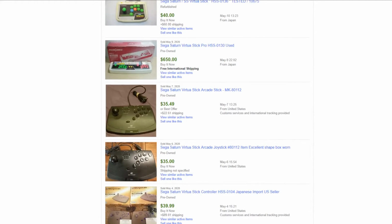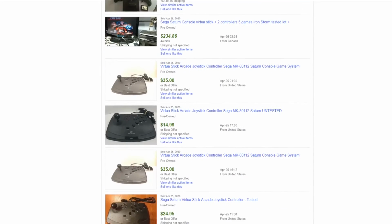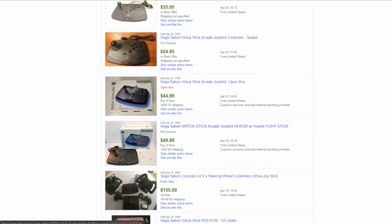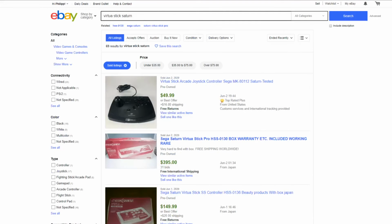Interesting. 35, shipping not specified, 35. So without the box, they seem to go for about 50-ish. With the box, we're talking about 80. A bit more than 80, you know, in dollars, which amounts to about 80 euros. So I'll be content with that for now.